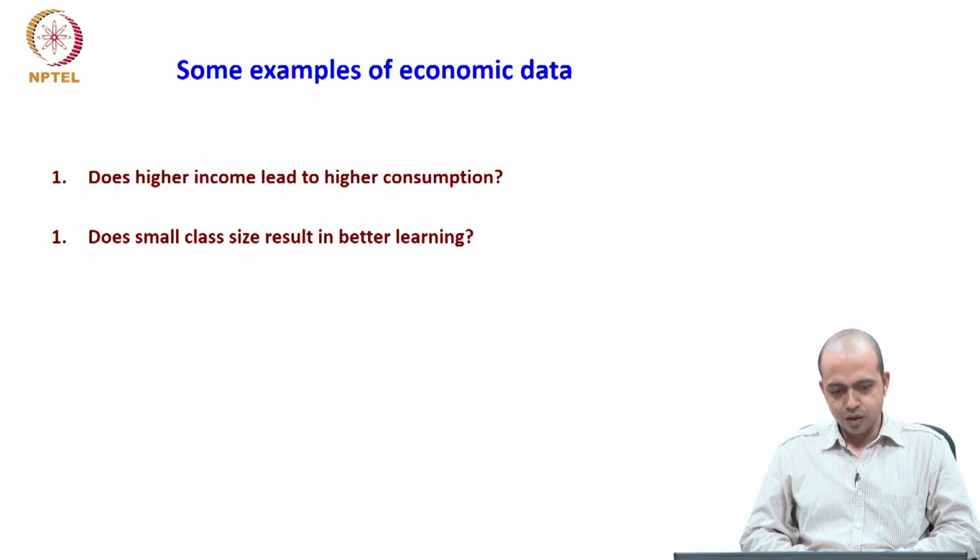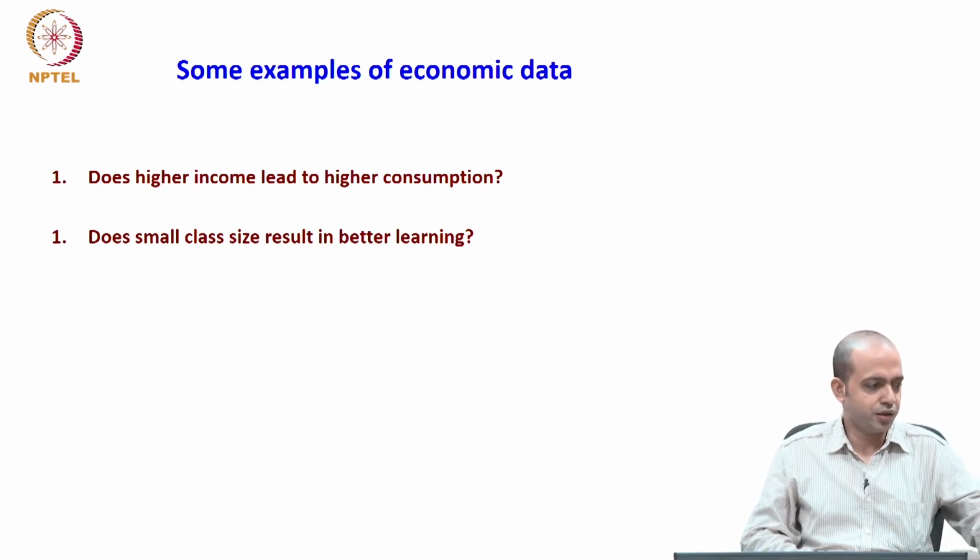So, that is why an econometrician will take the data on class size measured by number of students and data on learning. You can measure learning outcome, let us say, by marks, how much marks the students are getting in mathematics or English or any other subjects. There are different ways of measuring learning outcome, but this is one of the easiest measures. So, this is also an economic decision making.